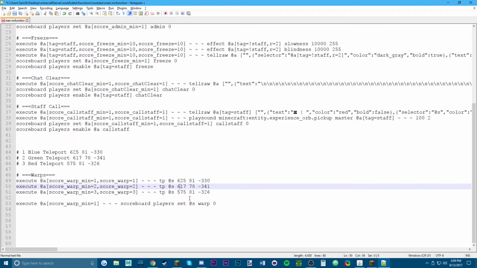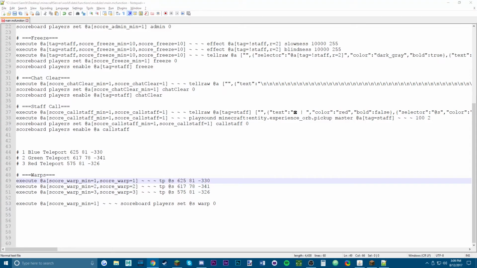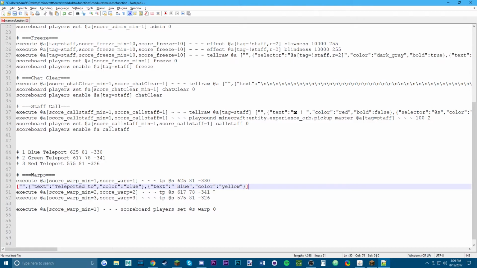So now we can add a little tellraw message. And I actually did prepare a tellraw right here that you can't see, made in the Minecraft JSON generator, which is minecraftjson.com. You can find it in the description below. And all these commands will be in the description below for your need. Just follow the link to the website, and we're just going to go ahead and do the same thing here. I'm just going to paste the tellraw right there, and that's the JSON.